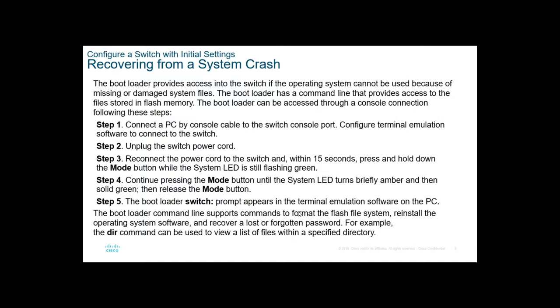If they're plugged into a power strip, you can turn the power strip off and on again. Otherwise, you can just pull the cord loose from the back of the switch for a second, plug it back in, and hold down that mode button at the bottom. And hold that down until the system LED turns amber and then solid green, and then let go.